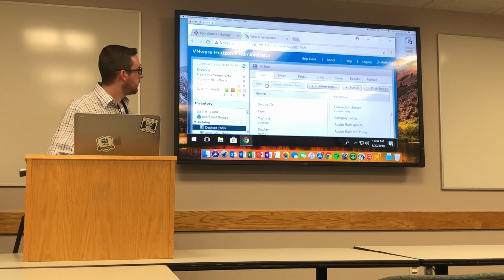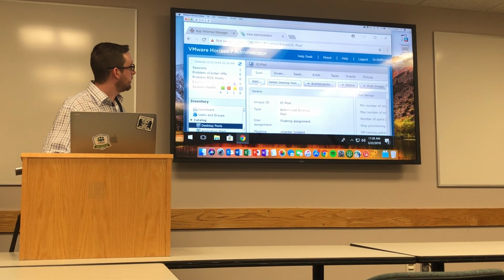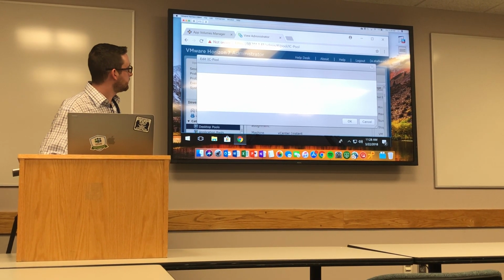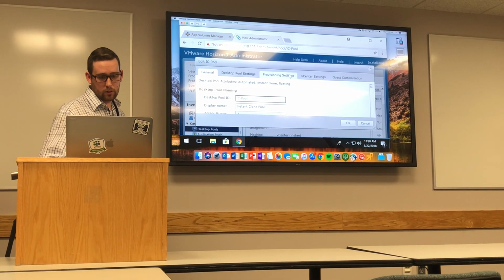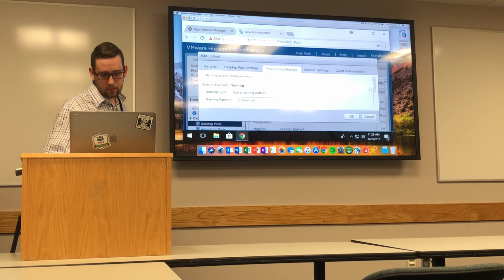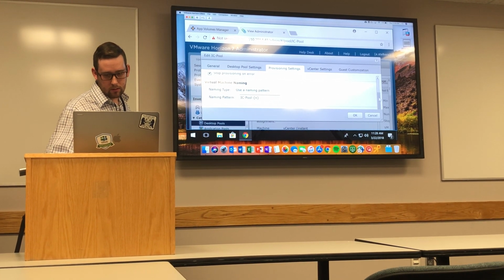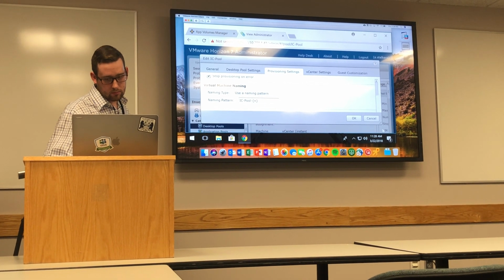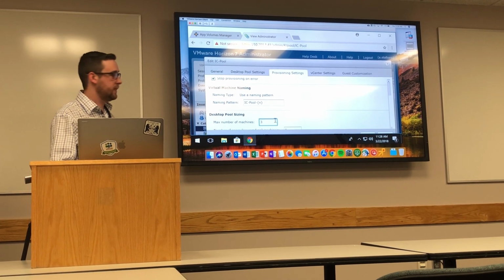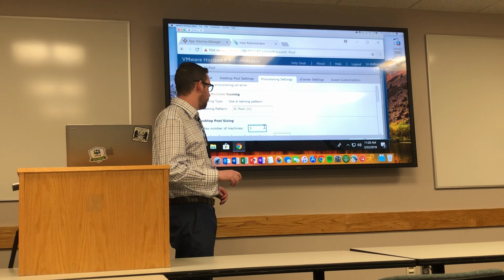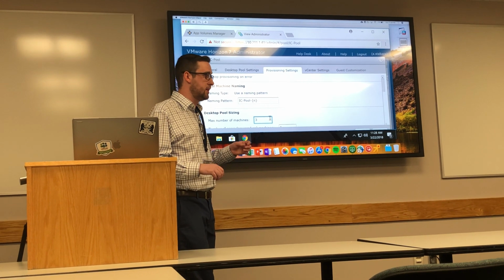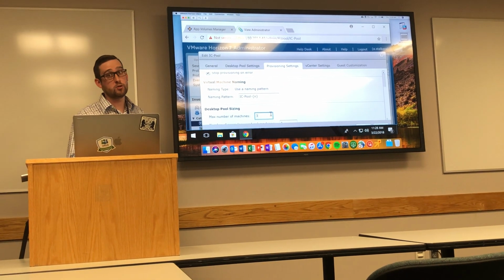And from there, I'm going to show you real quick. We go to provisioning settings. It doesn't want to scroll anymore. So right now it's set to 3 desktops. If I bump that up to 20, in literally 30 seconds, I will have 20 more desktops that are online, provisioned, and available for consumption.